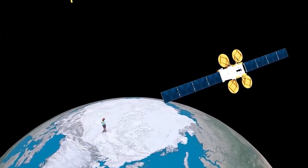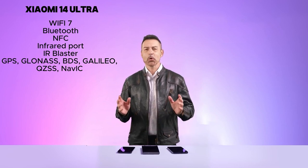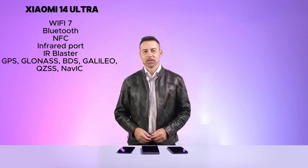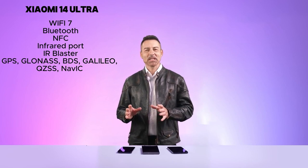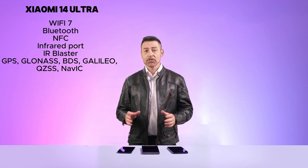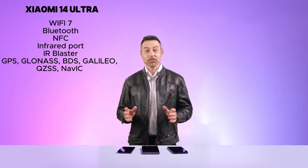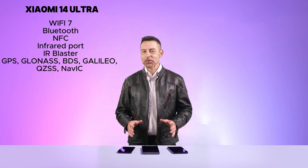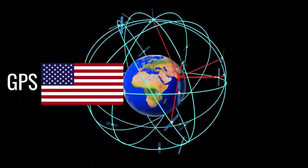It's important to note that GPS isn't just for use in vehicles. Its use isn't limited to apps like Waze, Google Maps, or Uber. It serves important purposes beyond those applications. Do you know that missiles and airplanes use the GPS system for navigation and guidance? Do you think the world's superpowers are willing to entrust the control of their sensitive weaponry to GPS and its controller, the United States of America? Certainly not. Therefore, each of them has its own dedicated system. For example, Russia uses GLONASS, a system similar to GPS. China uses BDS, developed by Baidu.